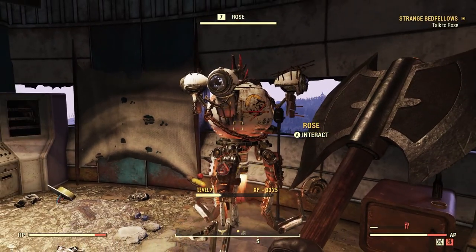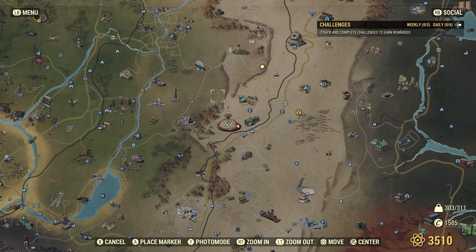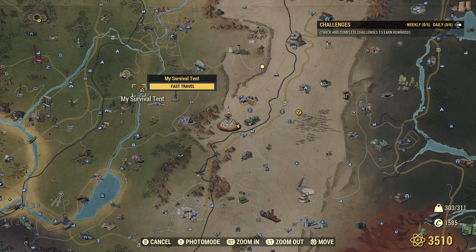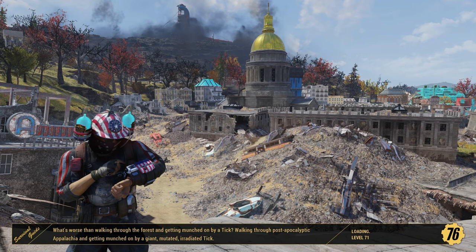All right. Let's go ahead and fast travel to Arctos Pharma. Find the holotape with the word negotiate. I should go to my camp first and then go to Arctos Pharma that way. I'm probably just going to run to Arctos Pharma since it's literally just right there, you know?